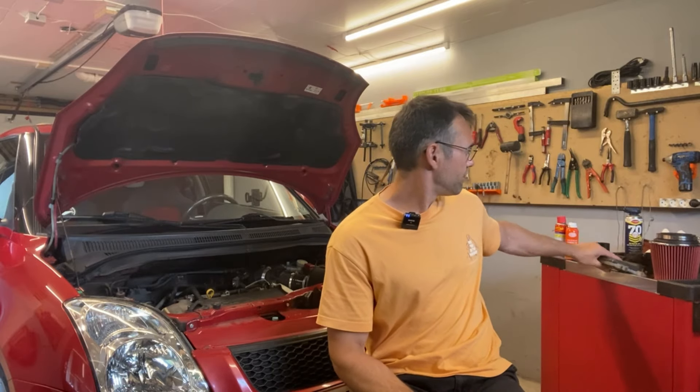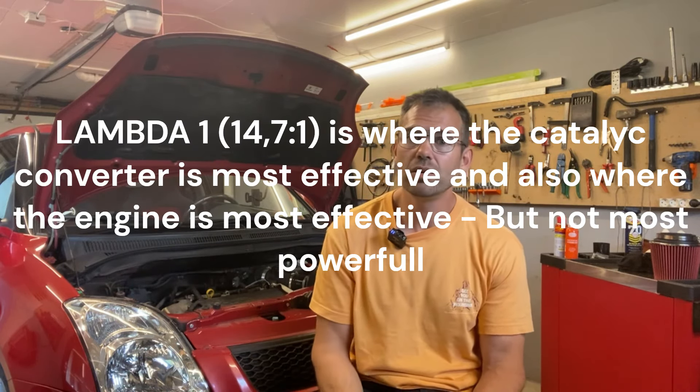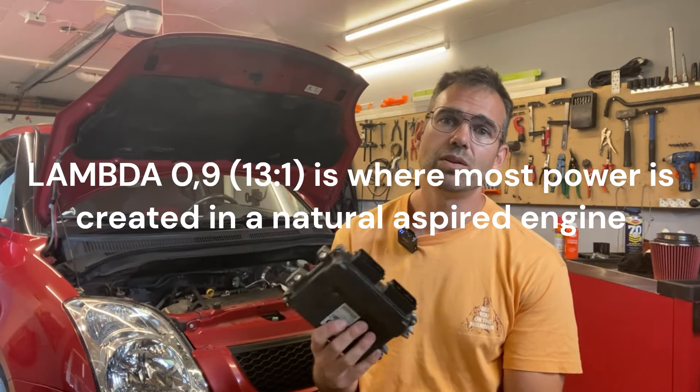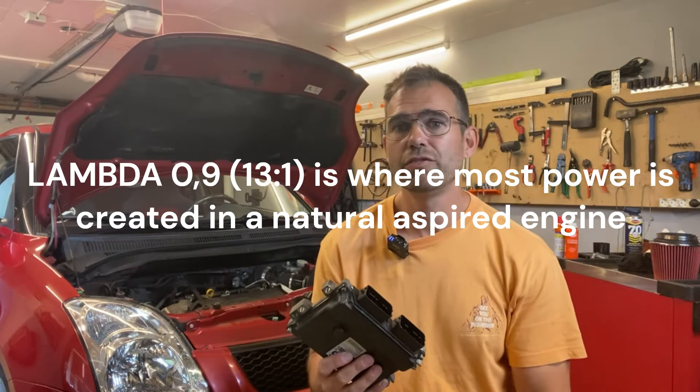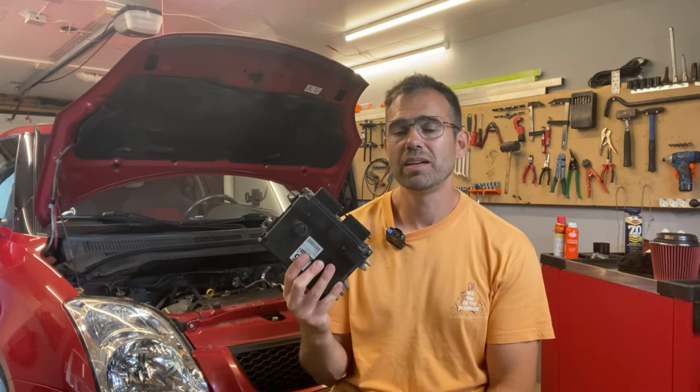In terms of power it didn't really do much more, and I can tell you why. The Suzuki Swift as standard is running very lean — it's doing lambda 1 not only when driving around the city at low or mid load, but also at high load. You don't want that. You need to give it a little more fuel so it's doing 0.9 lambda, or an air-fuel ratio of 13:1 instead of 14.7:1. When you're going into power enrichment at full throttle, you need more fuel — this is fundamental to creating maximum power.